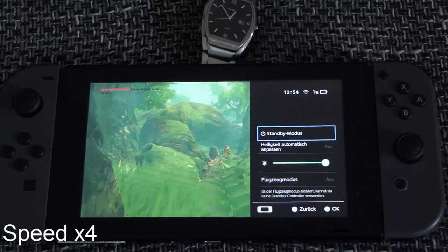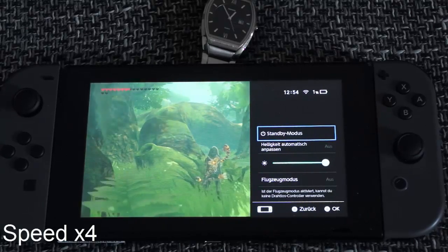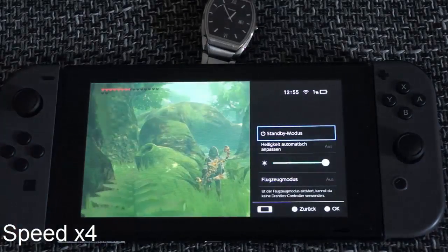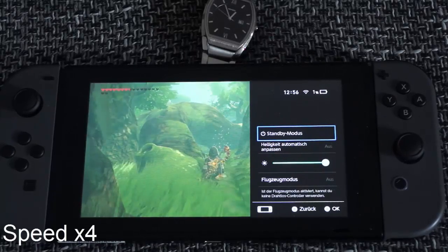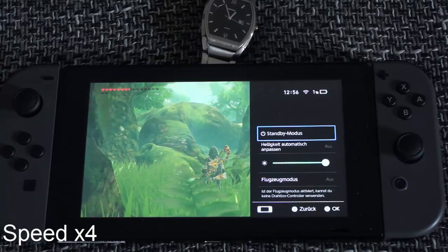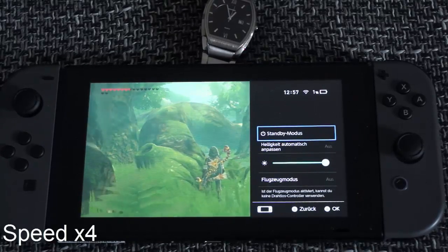For those who don't have a Switch or are waiting, this is the reason you should wait. A lot of people, myself included, have generally told others not to buy a consumer electronic at launch unless you have money to spare or there's something you really want to play right away. The reasons to wait: it'll eventually be cheaper, there'll be a bigger library, and it gives them a chance to work out all the bugs. By 2018, this won't even be a factor for new Switches released then. This isn't the only bug found with the Switch — just one of the more recent ones.